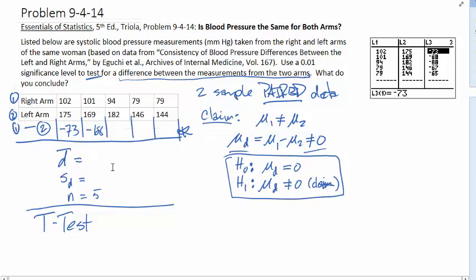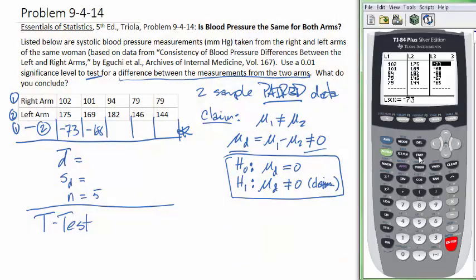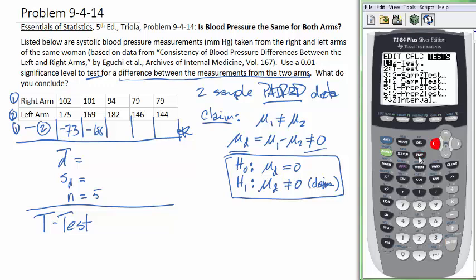The next thing we want to do is jump straight to the t-test, because in doing our t-test we will find all this information. Let's go ahead and get our calculator back, and let's do a stat test, and this is just going to be a t-test, so that's the second option.